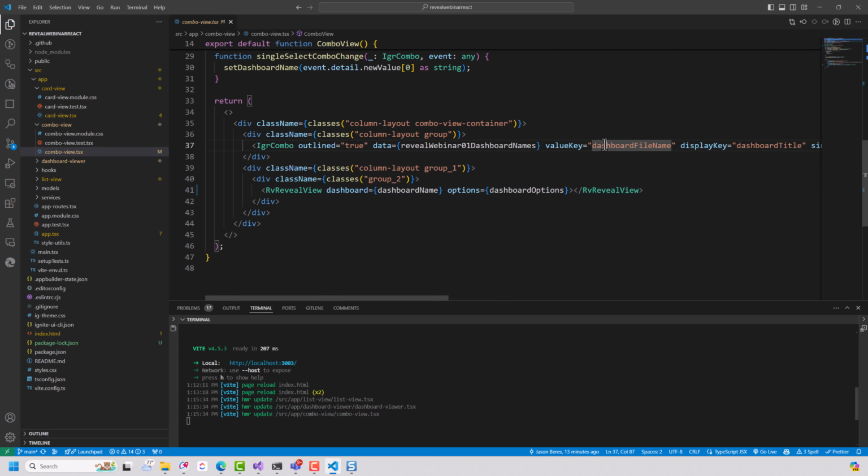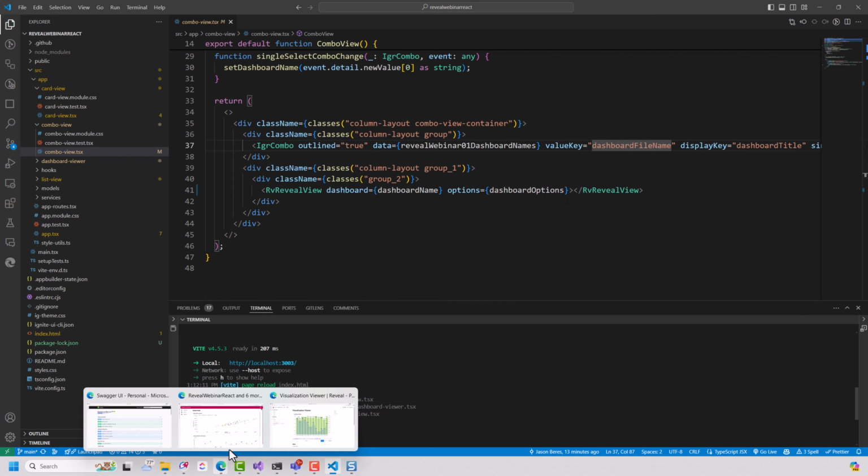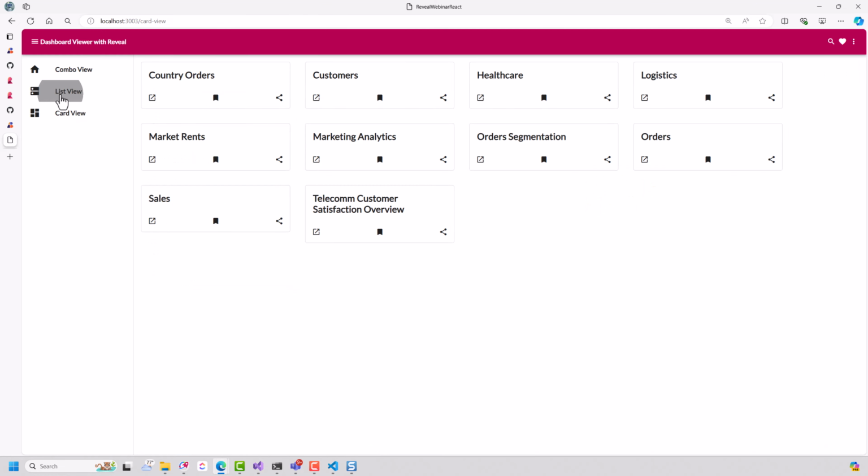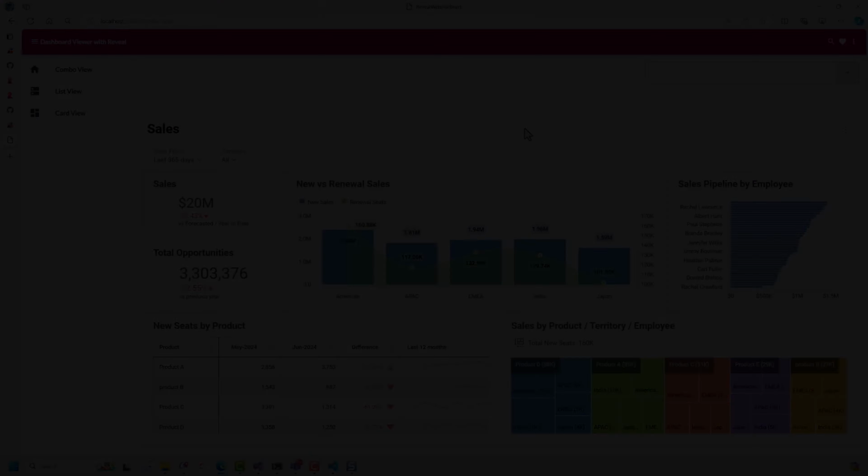You can see, didn't really write any code here. We did all the WYSIWYG drag and drop inside of Reveal, set all of our variables, did all our data binding, generated this out, and now we are running it in React locally, and it looks beautiful. With that, let's jump back to the slides.